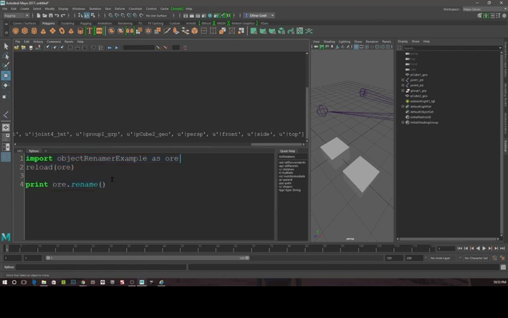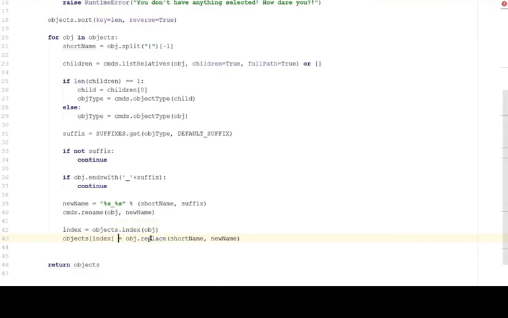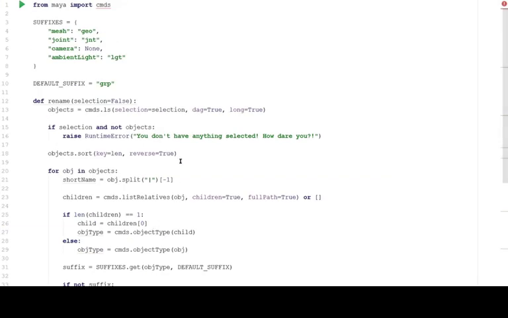Finally, we need to make sure that our function is easy to use. People using our code library don't want to be looking at our code just to know how our function works. If I say print help on this function, it gives me nothing back because there's no help for this function. How do we provide help for a function? This is simple. We call it the docstring.